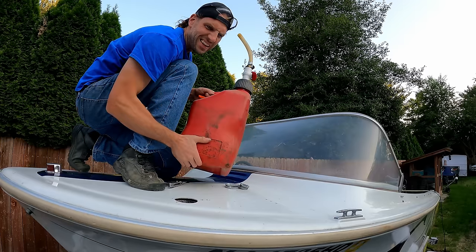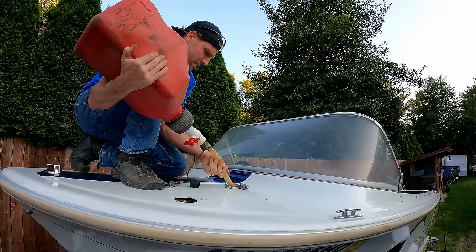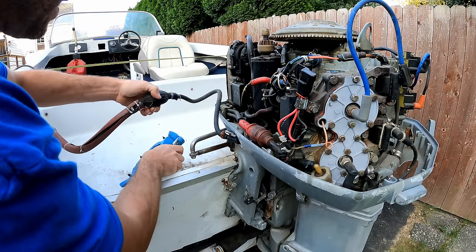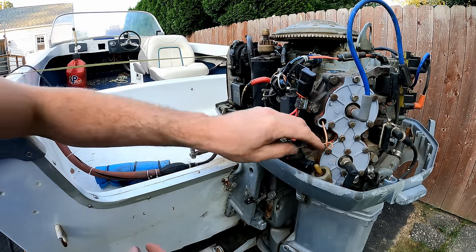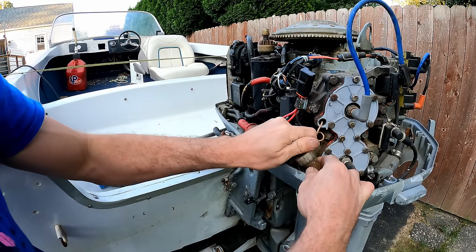Would be a good idea to clean the tank out first or see what's in there, but it'd be alright. So my gut's telling me that this is not going to work too well priming it all the way from there through that filter, but I guess we'll take it off right here, see if we can get some fuel coming from that tank.